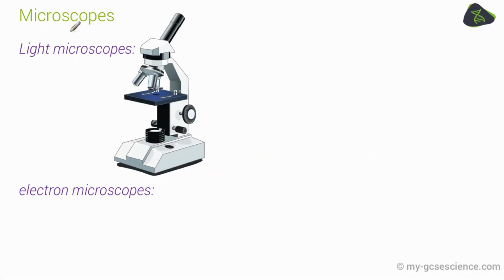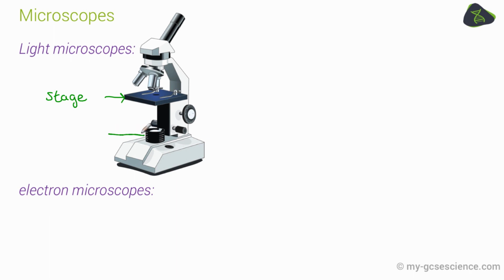for magnification. So light microscopes work by shining light, you can see a bulb here, through a very thin specimen, and there are various lenses in this apparatus to help enlarge or magnify that specimen so that we can see it. So essentially you have to position your specimen on a platform which is called the stage, and this could be moved up and down, and the specimen is often placed on a microscope slide.